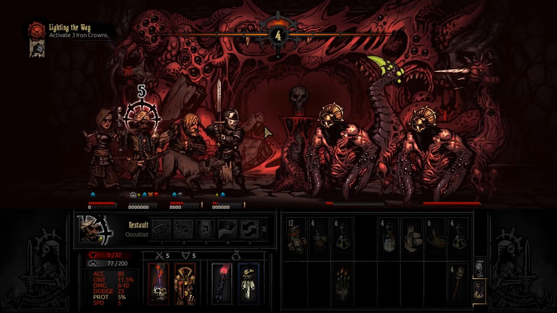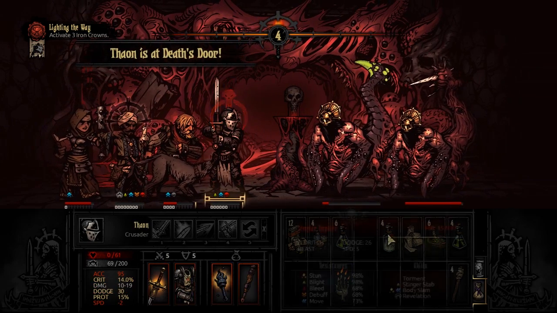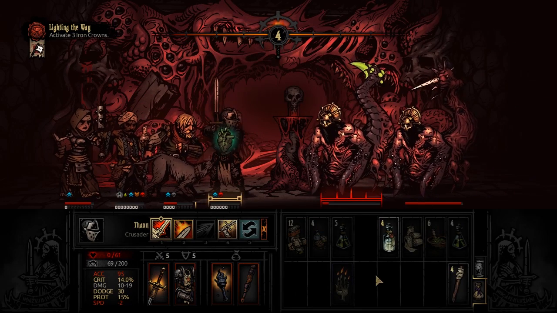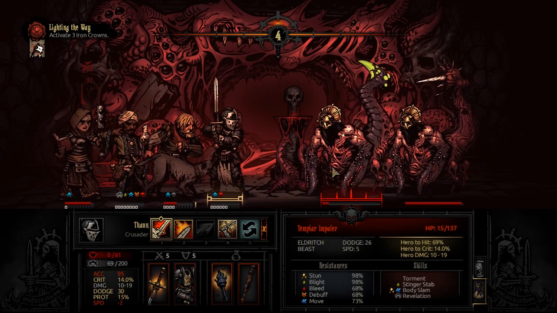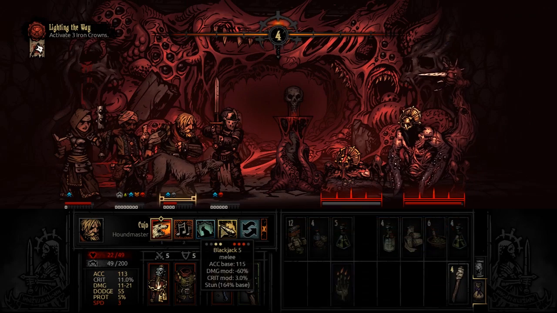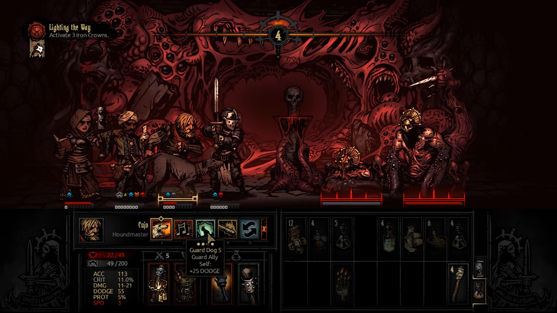Bad news on the blight. Shit. Hold fast. Ten blights. Wow. Now I'm glad we brought that. Can we finish him? Come on. Thank you. Cursed champion falls. Okay, one down. What can we do?